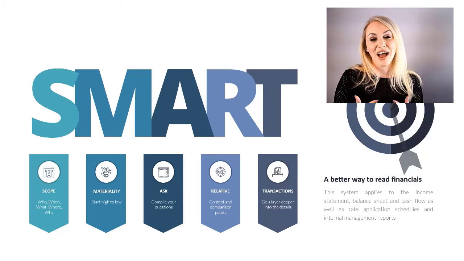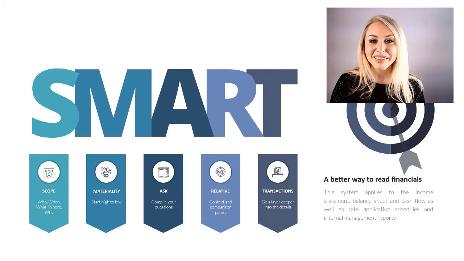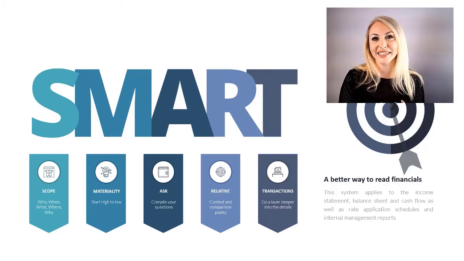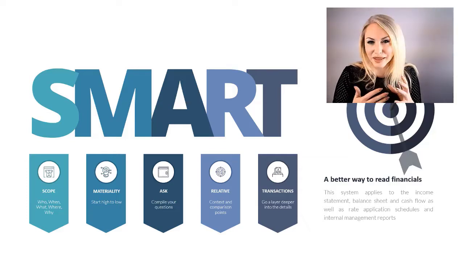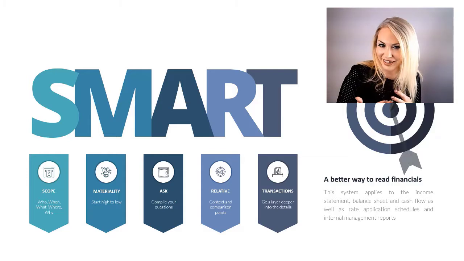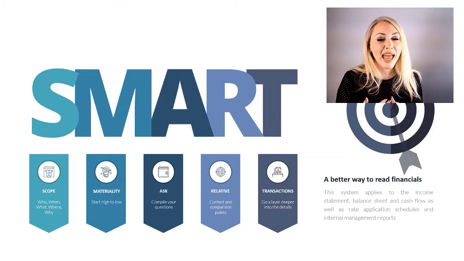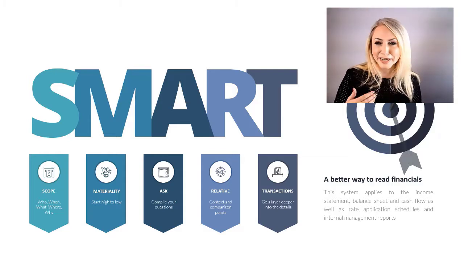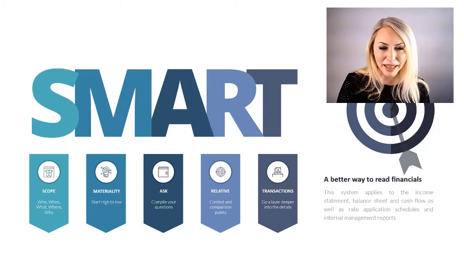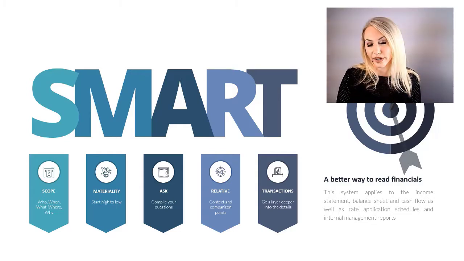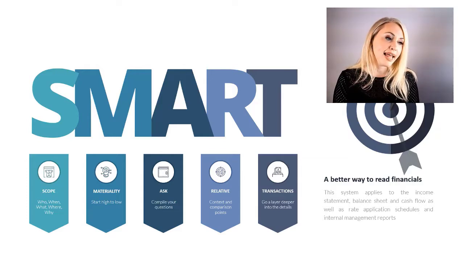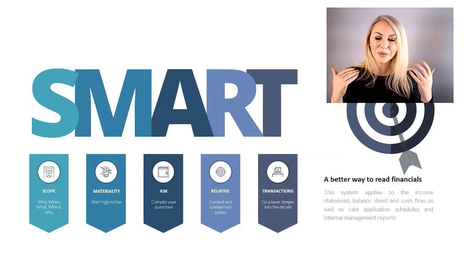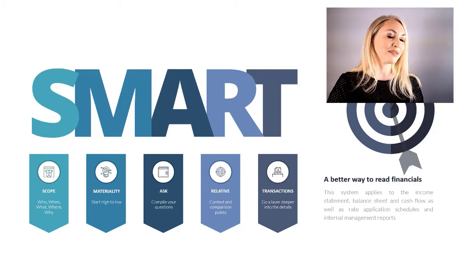R is relative, so not family relatives, but relative. This is one of the steps that we're going to spend a ton of time on, because it is probably the most important step, if I were to say that there would be any. Any information on a rate application, on a budget report, on a balance sheet, what makes it important and what makes it significant is what you're comparing it against. So you want to be thinking through a very systematic way of doing that.